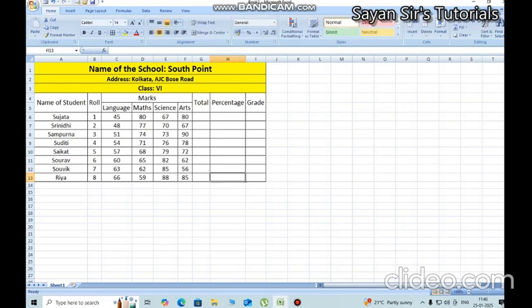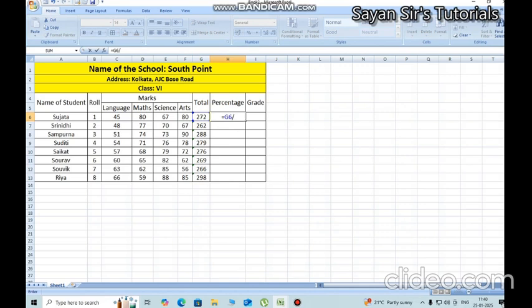Okay, now we have to create the total: equals SUM. Select all the data, close the bracket and press enter. It will calculate, and drag the data. So how to find the percentage? Equals the total marks of the student divided by the total marks.